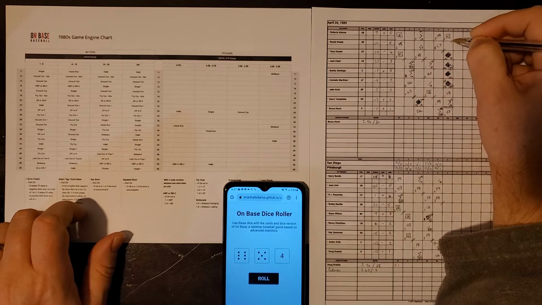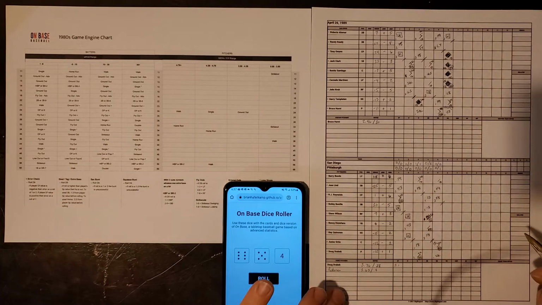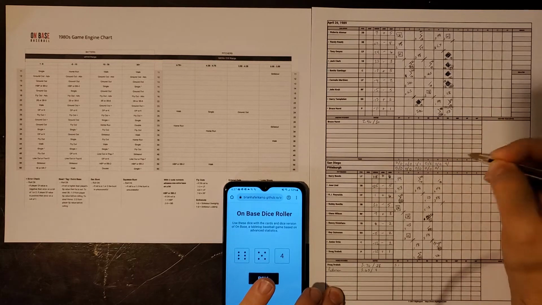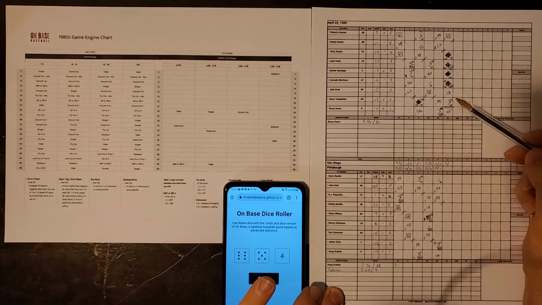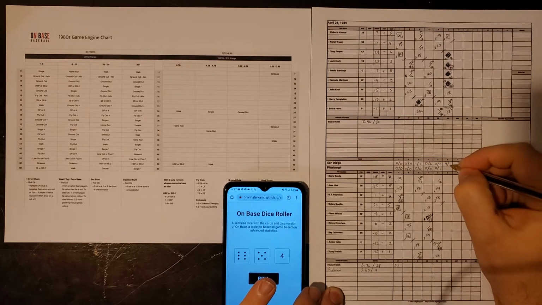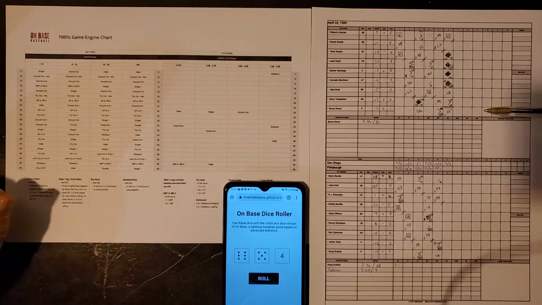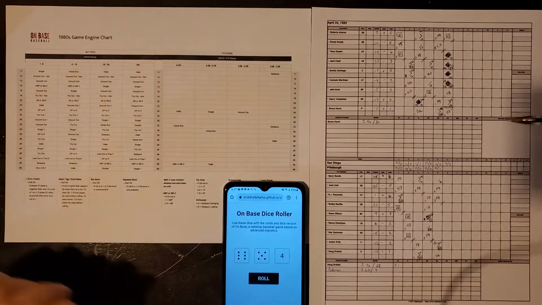So Patterson gets out of it. Does give up the 1 run, and it's going to be four runs on 1, 2, 3 hits. So very efficient hitting there for the Padres. And the score is now 5-0 as we head to the bottom of the 6th inning.